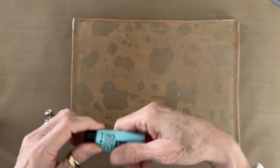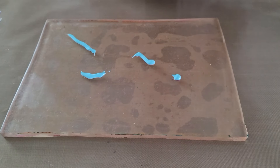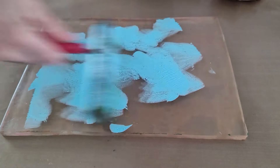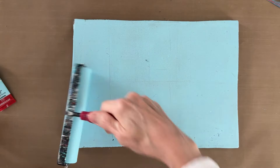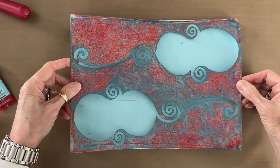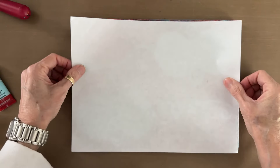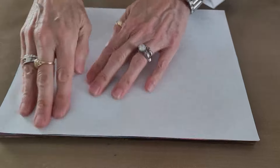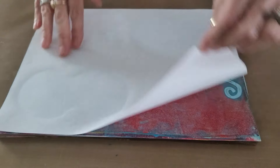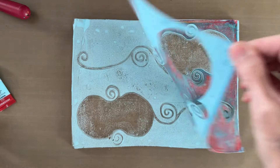The first thing I'm going to do is a layer of sky blue light, and I'm actually going to make a ghost print with that stencil. I'll roll out the sky blue on my gel plate — my gel plate is so clean! — and put the stencil down, then use a blank sheet to remove the paint out of the openings so I can get the ghost print. Make sure you get all the paint out for a good ghost print.